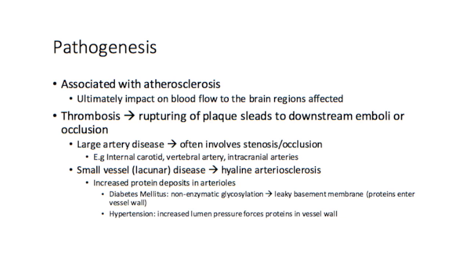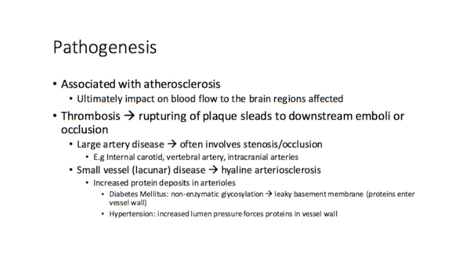There can also be small vessel disease or lacunar disease, and that's brought about by hyaline arteriosclerosis, where there's increased deposition of proteins in the arterioles, which brings about narrowing of those arterioles in addition to atherosclerosis. And that can be accelerated by conditions like diabetes mellitus and hypertension, which force these proteins into the vessels, into the vessel wall.